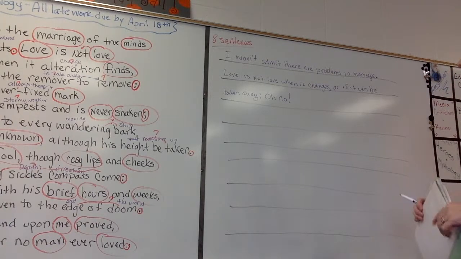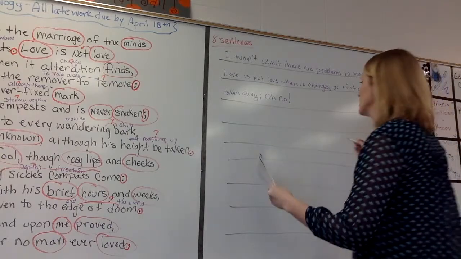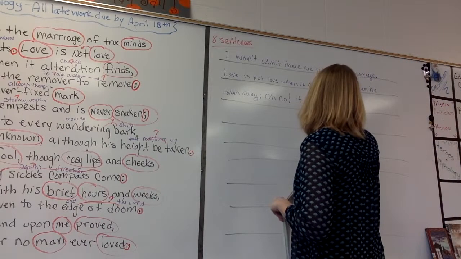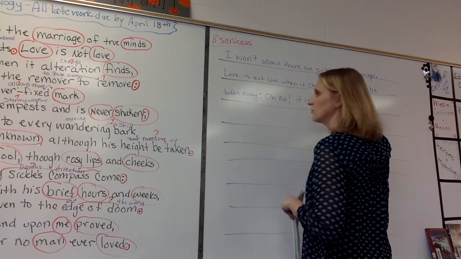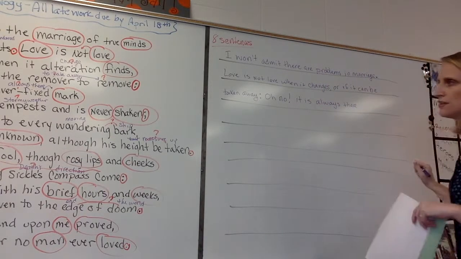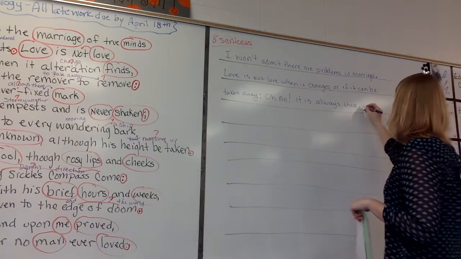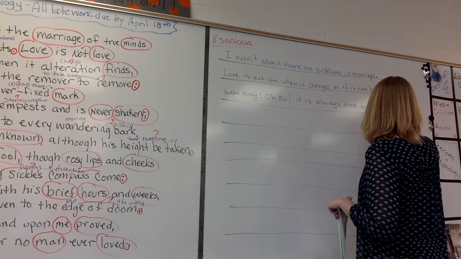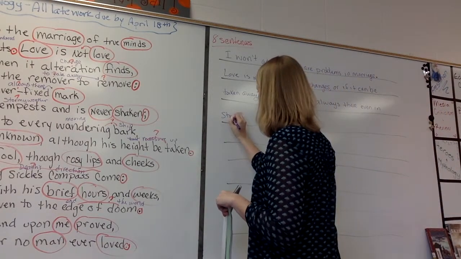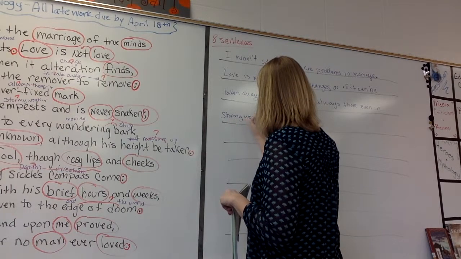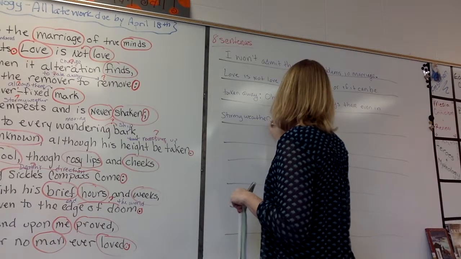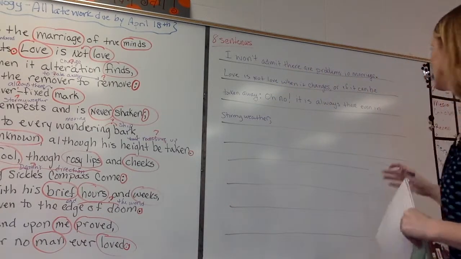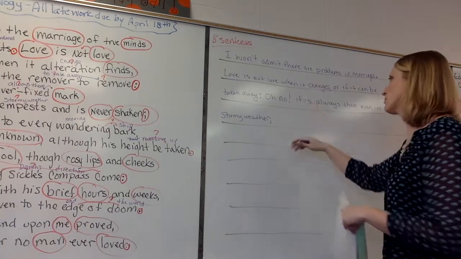All right, it is an ever-fixed mark that looks upon a tempest and is never shaken. So we said it is always there, because that's what my thing is. So it is always there, even in stormy weather. And it is a semicolon. Okay. I'm just going to keep going. I'm not going to make each line separate.